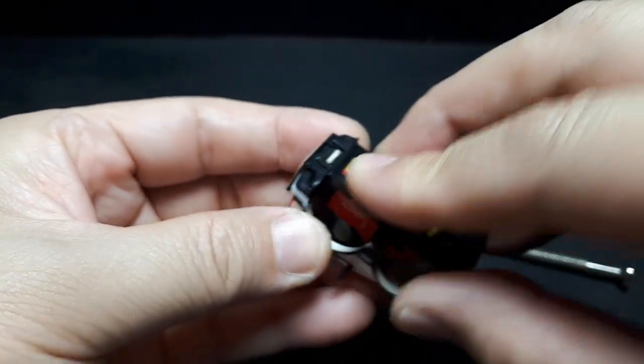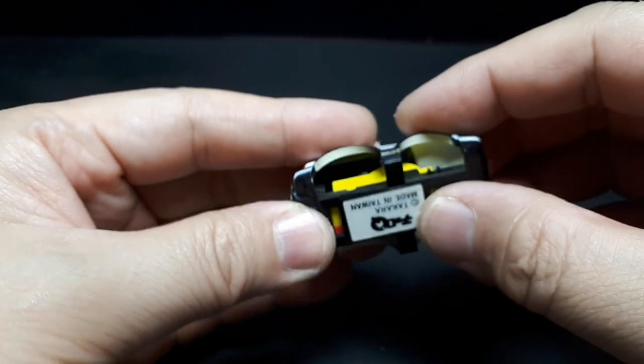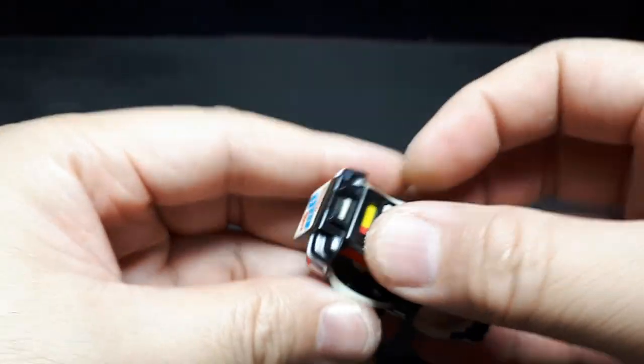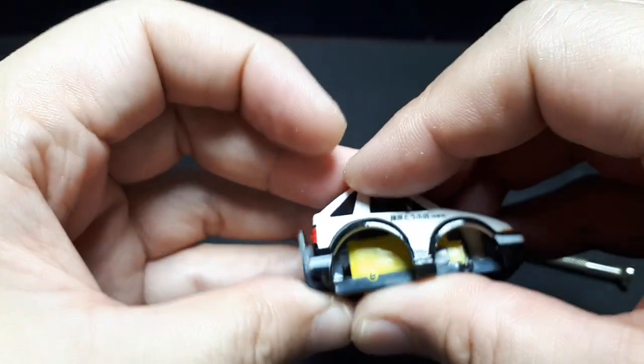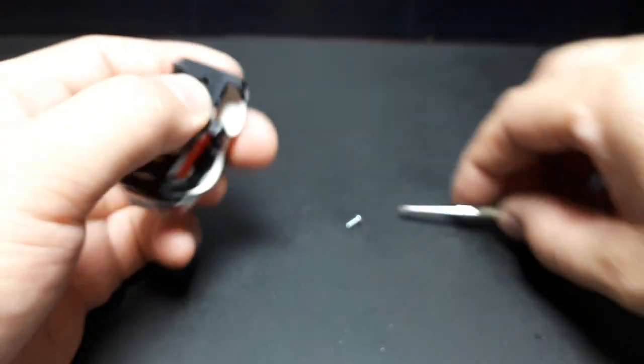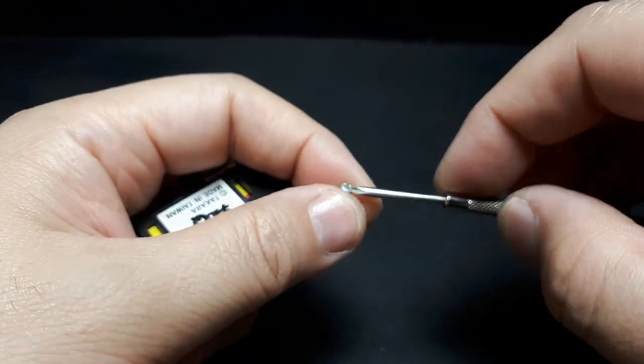Now this tab is always a pain. It will not go back. Oh, it's because the mirrors have to trap that motor maybe? No. There we go. Mirrors in place. Alright. Gotta hand screw this back together.